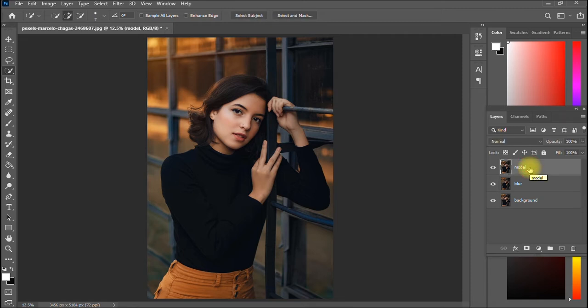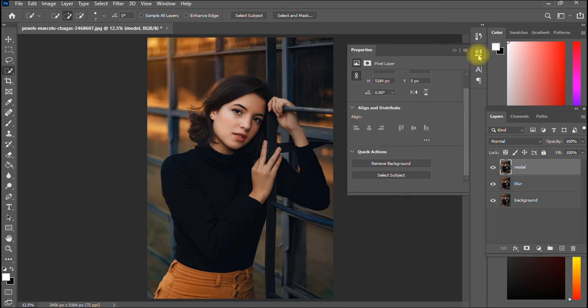Now the next thing is to remove the background image from the model layer. You come here where you have properties, scroll to quick actions, then remove background. Ensure that the model layer, the first layer, is highlighted, then you hit remove background. What we are trying to achieve here is to remove the background of the first layer. You can see Photoshop is analyzing the image so as to execute the command. We have successfully removed the background from the first layer.